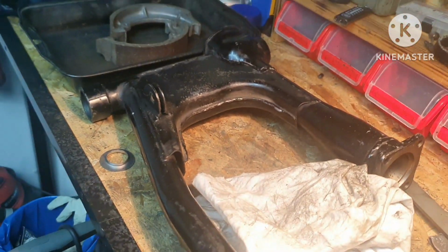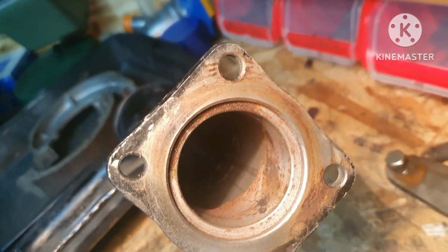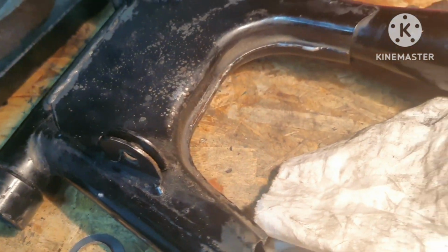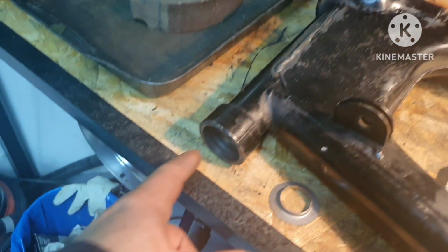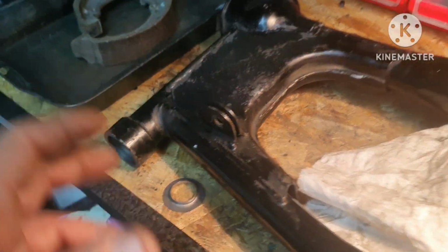But for the swing arm, as I said in the last video, I need to paint the swing arm. You see here a lot of corrosion I removed, and I'll need to clean this inside, rust and everything. So yeah, that definitely is quite a job that I wasn't expecting. Well, firstly, we will clean this very well, paint it with the spray, put in the bearings, new racers, put it on the bike and start assembling the whole bike.